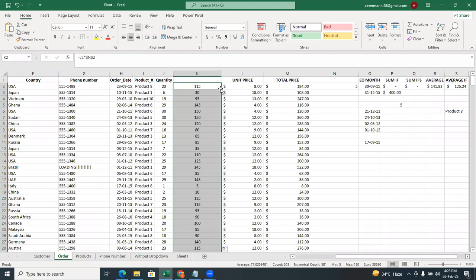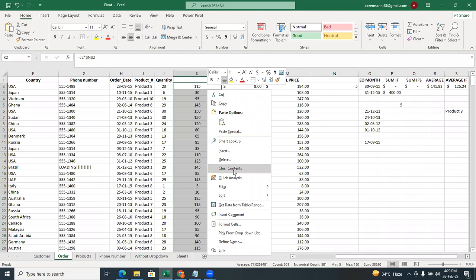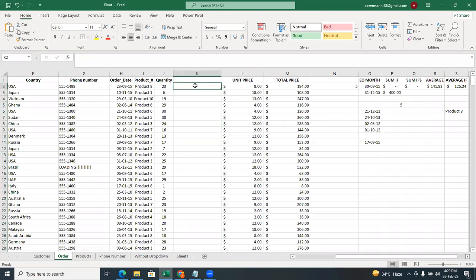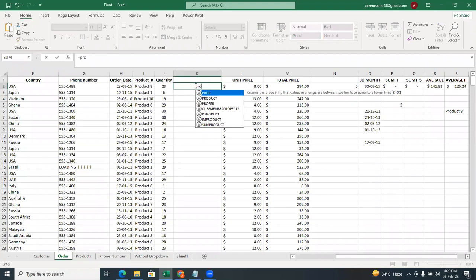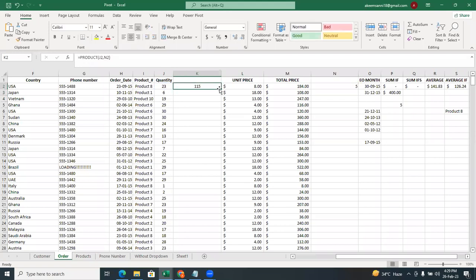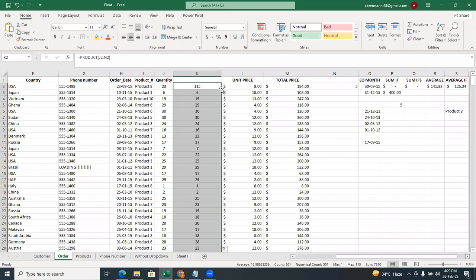So if you are not using this asterisk, let's say you are using the product formula. So let's say now equals PRODUCT. The first number is this, comma, and the second number is this. Then I'll close my bracket. So now still the same thing. If I press enter, it's still going to give me the same answer, but if I copy it down, do you see what happened?